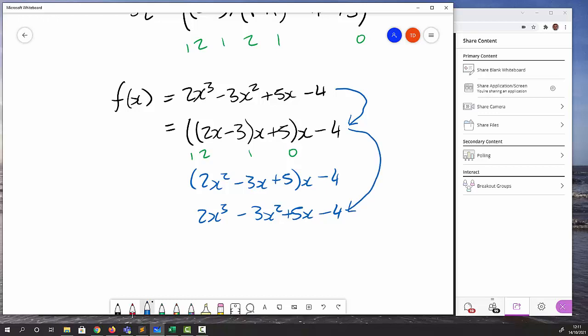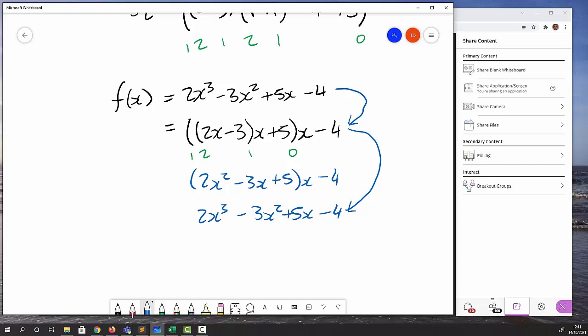Okay, and the reason you do this is that it's computationally much more sensible. It's much quicker to do that computationally, and that's what we're looking at in nested form. And actually, just looking at question B for the same question, it's saying what's the value of this. Now I know you've got calculators and all the rest of it, but this is saying what's the value of this when x equals 3.